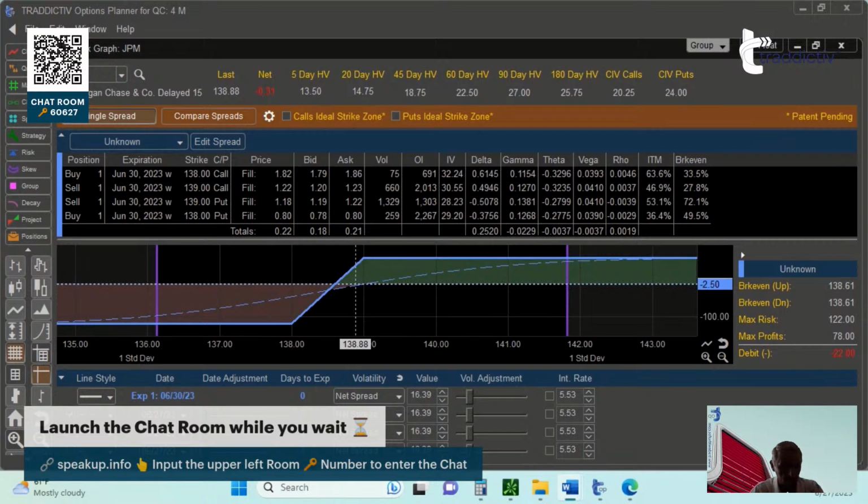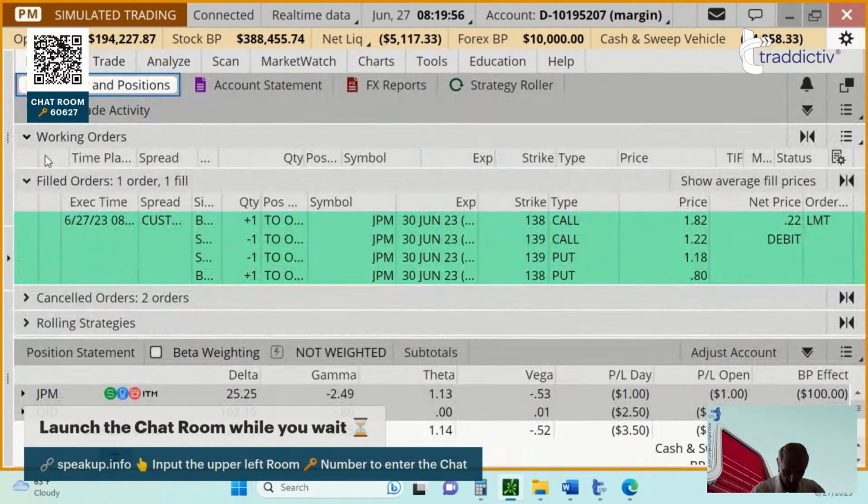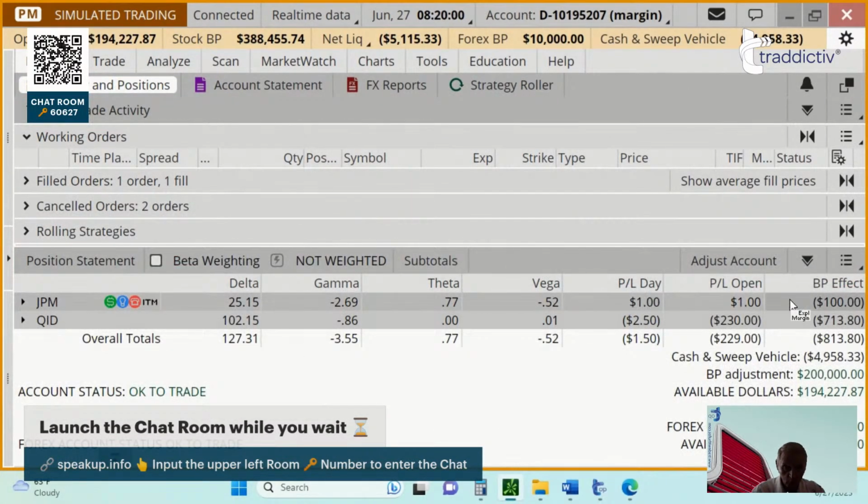So when I really look at this, my risk of $22 earning a reward of $78, that is definitely a 3-to-1 trade. Now be aware that due to the margin requirements on a bull put, which is $1 wide, I do need to have more than only 22 cents in my wallet in order to trade this. As you can see over here, my buying power effect is about $100. But even if you just think about it, making $78 on $100 is a good thing.